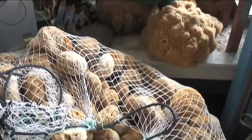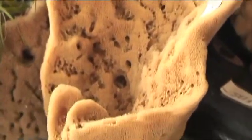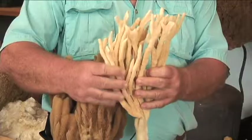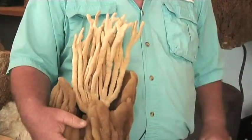The main varieties of sponges we have here in the Gulf of Mexico range from the vase sponge, and this type of sponge is good for ornamental use. Off over my left shoulder, there's a very nice specimen of a vase sponge. That's also called a grass sponge. In fact, you could probably use it for putting finger sponges in, which is another variety. And these are all sponges, they all soak up water.